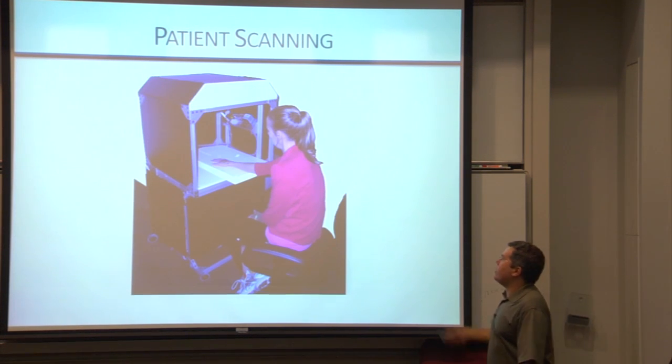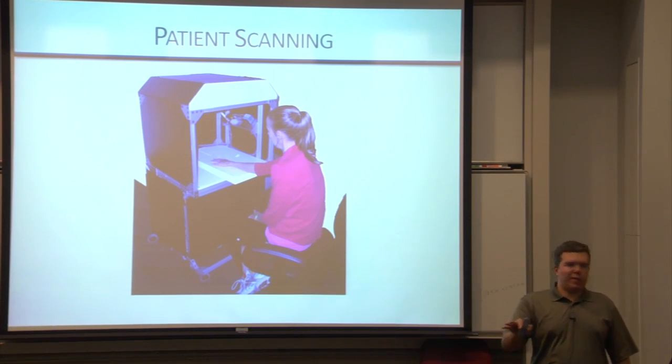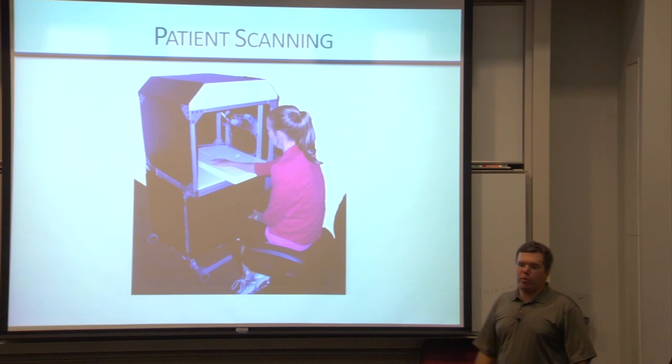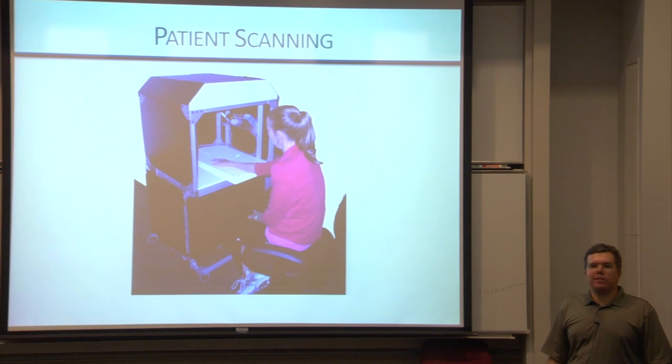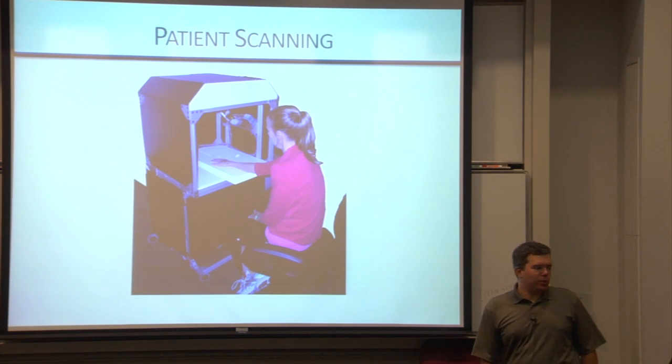So the patient would sit there, stick their arm into the little cavern here. You'd have a live viewfinder where you could line your hand up with the ideal hand location and then take a scan here. Obviously, I said that hand fixation continued to be somewhat of a perennial problem with this project. At this point, there really wasn't much of a hand fixation attempt at all. This was more of a proof of concept to show that we could actually do laser scanning.